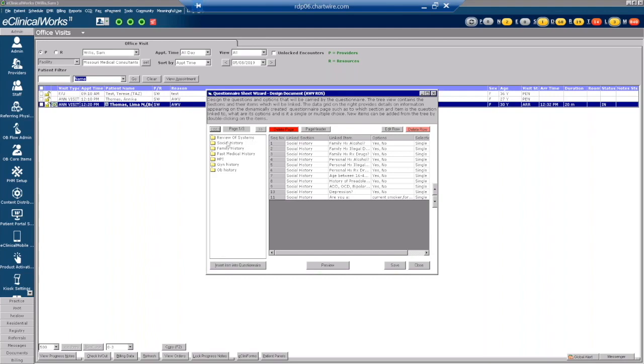It's really easy to build questionnaires. All you have to do is name it. These are the items that you can build: review of systems, social history, all the way through OB history. These are pulling the items directly from your progress note. So if it's built somewhere in your progress notes in one of these categories, you can add it to a questionnaire. And the questionnaires can be filled out either through the patient portal or through the kiosk.